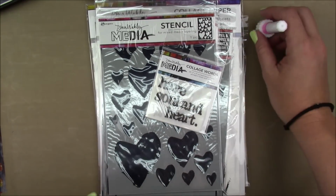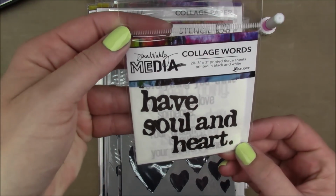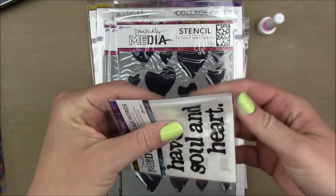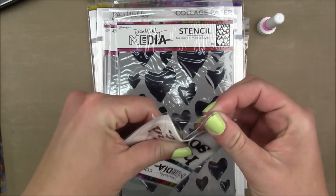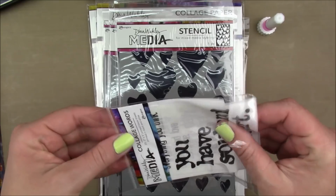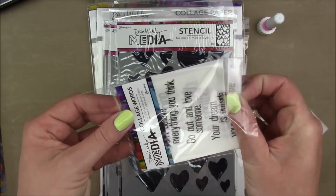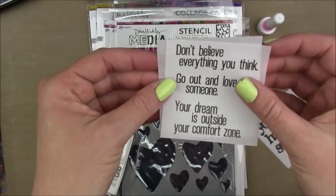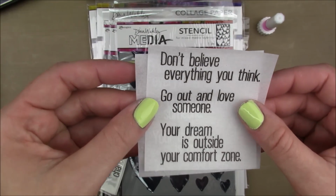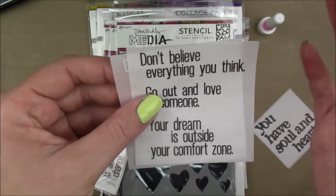So, that being said, she came out with some new collage words. And these are on tissue paper that you can collage down. What I like to do with these is cut them apart, especially the smaller words. I like to cut them apart or adhere them down to cardstock and then cut them apart and use them as phrase stickers or for my main sentiment.